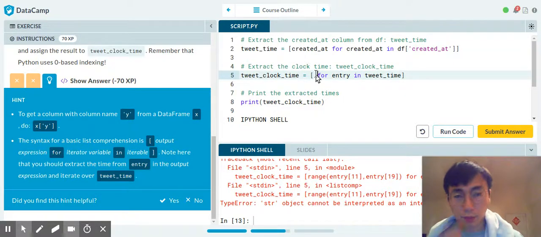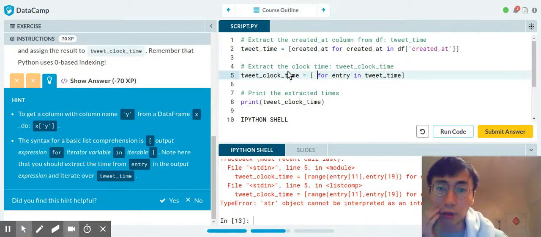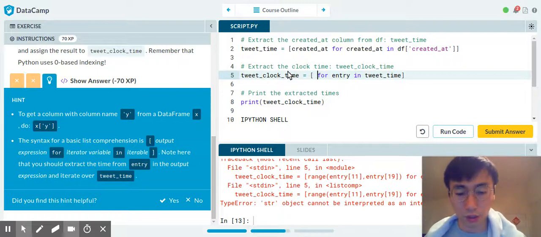I just don't remember the syntax over here. I need to know the expression. So entry, right? And if I just do 1, obviously it's going to give me a range, 12, right?